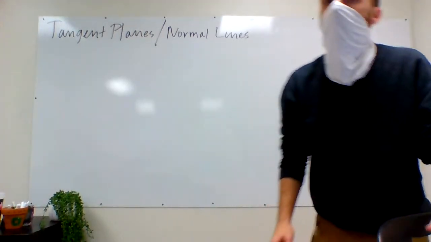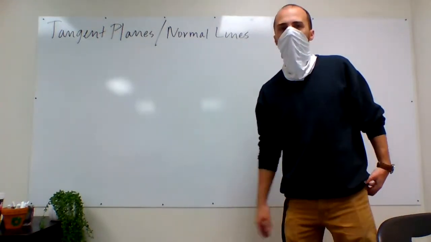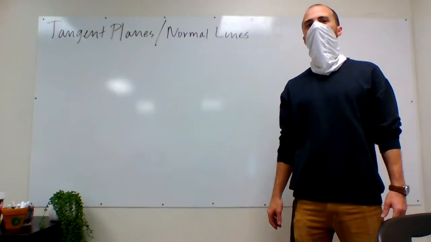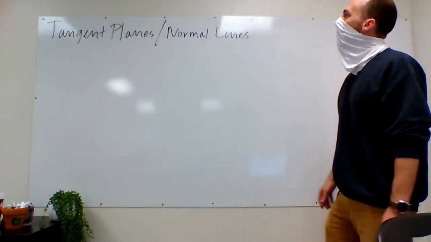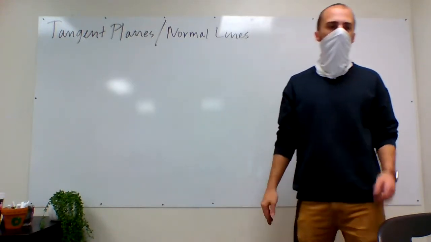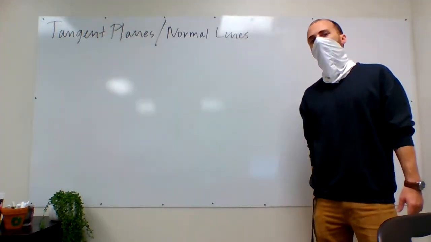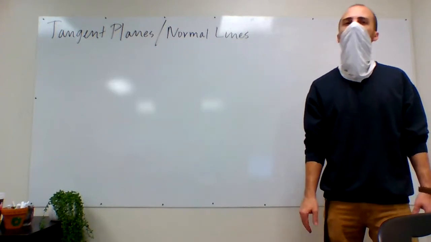All right. In this video, I'm going to be talking about tangent planes and normal lines, and this is something we can do with our partial derivatives. So, we've got a function z equals f of x and y, which is going to give you some sort of surface in space, and we might be interested in, if it's differentiable, a tangent plane to it. Okay, and then also we might be interested in a normal line for reasons that I feel like have to do with motion and stuff.